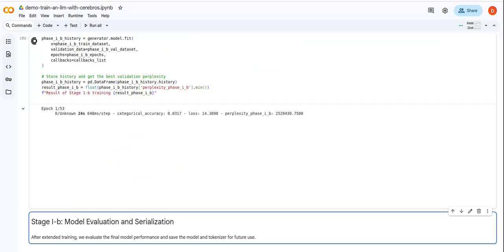So now we are training, we're proceeding with this stage 1B training. So we are continuing foundational training on that extended dataset. And for the purposes of this vanilla demo that we're only training on a few CPUs in a modest hardware environment, we're only using 20 text samples right now. But obviously, in our more scaled up tests, we've used much more than that.